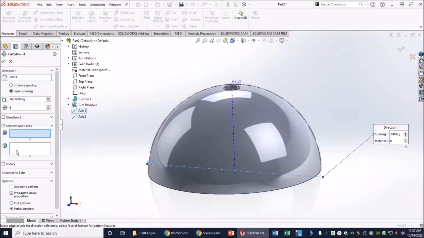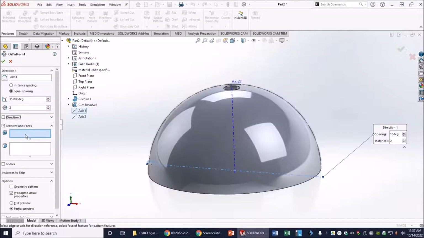A lot of stuff going on over here. The first one right here is our reference axis. The reason I clicked axis 1 first before I select this is that this automatically fills. We're going to go ahead and make sure we have equal spacing, and I'm going to go ahead and select 15 degrees. Enter button. I'm going to change the number of instances to 2. This is always going to be 2 for this first part.